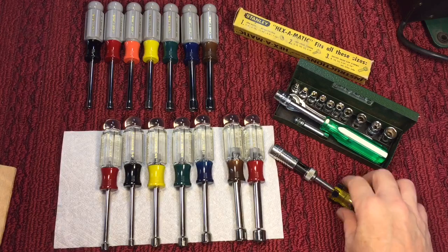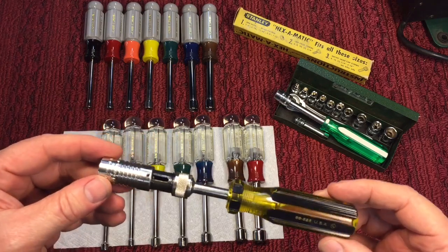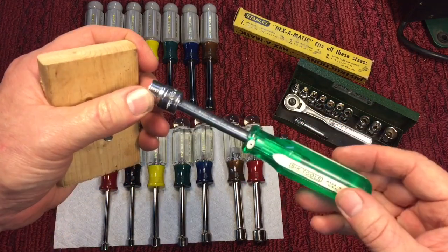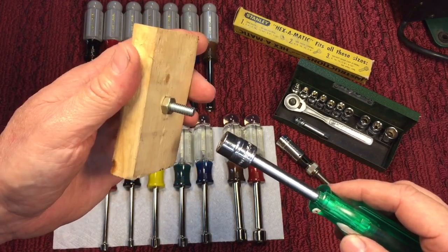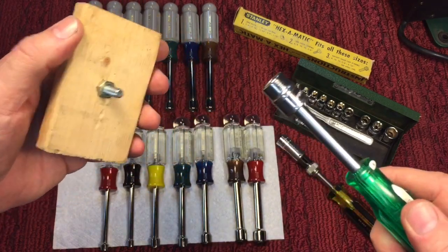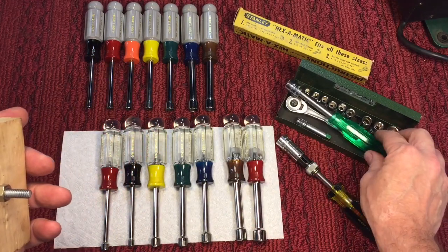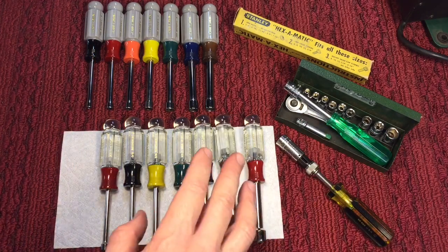I know what you're thinking — you're probably thinking I just gave you some best-case scenarios on how this thing operates. Let's see with extended thread. This is where regular nut drivers fail on you: when the bolt is coming through the nut, you just can't fit it on there. No matter what size you have, you run into that same problem — if anything extends over about half an inch, you're out of luck.